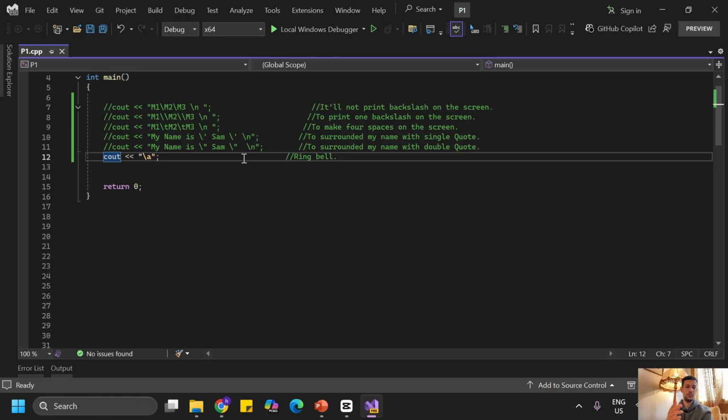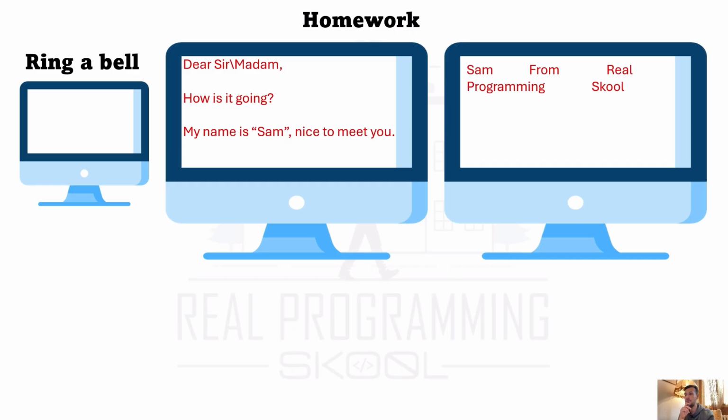Now we have a small homework. Let's see what the homework is that I will give you. All right, this is our homework. I want you to write a program that makes a ring bell, and I want you also to write a program that prints on the screen: dear sir, backslash, one backslash, and madam, comma, a new line, how's it going?